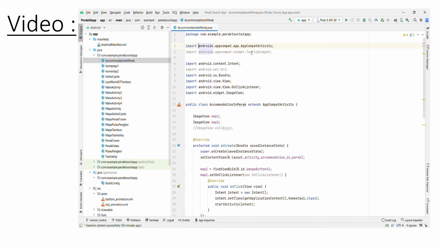And this is the video just to prove that I did the work. This is a video clip that I managed to record, same as the XML coding. It's a 3 minutes 41 seconds video.